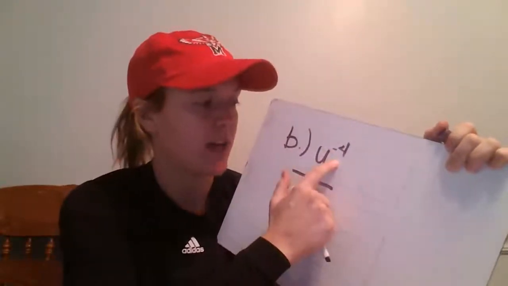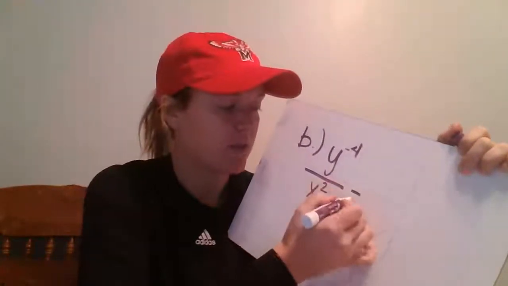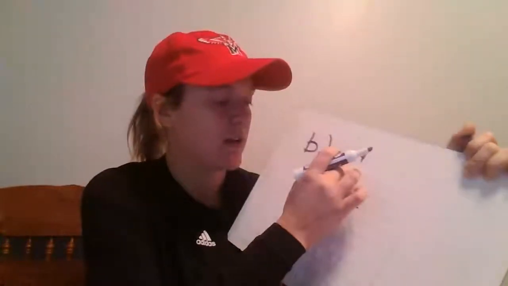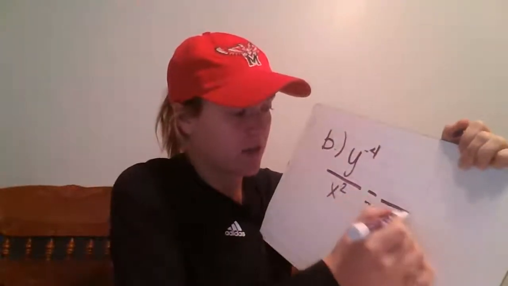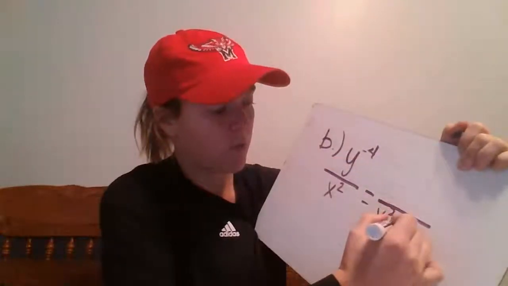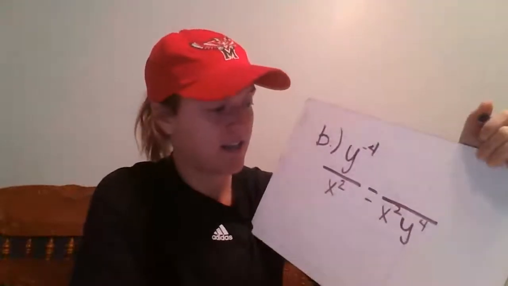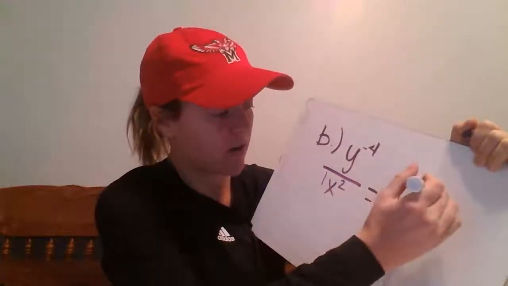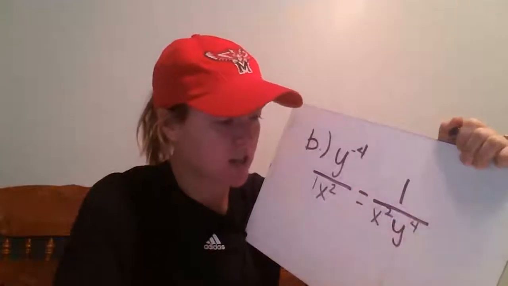But we know that we cannot have a negative exponent, so we're going to have to use the negative exponent property, which is flipping y to the negative fourth into the denominator. So we're going to keep our x squared the same. We need to bring our y to the fourth down. And then the last thing is it's our reciprocal, so this is also y over 1. So we need to bring our 1 up, and our final answer is going to be 1 over x squared y to the fourth.